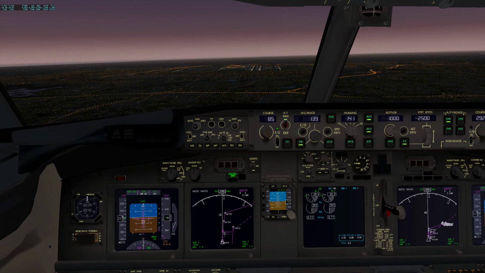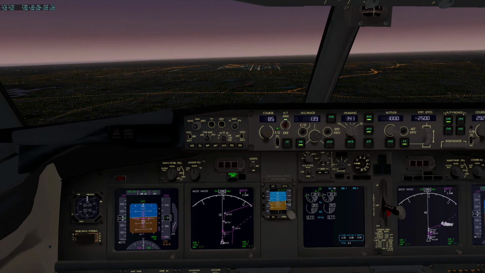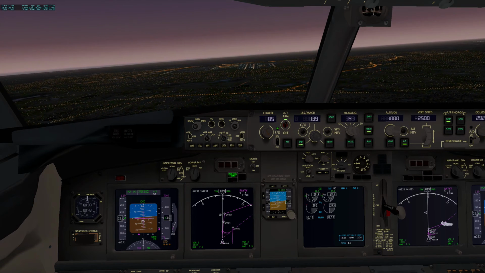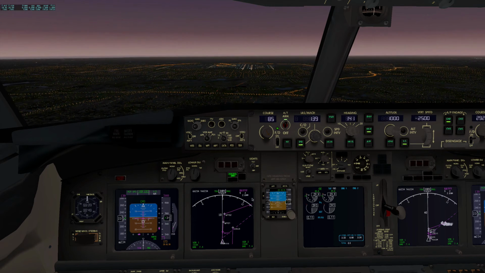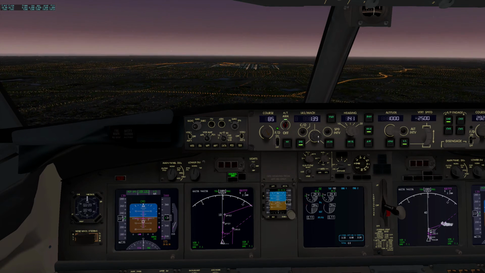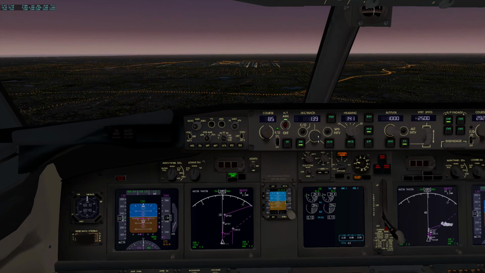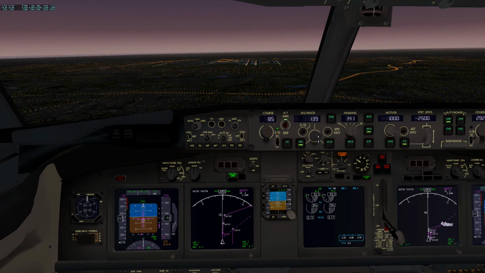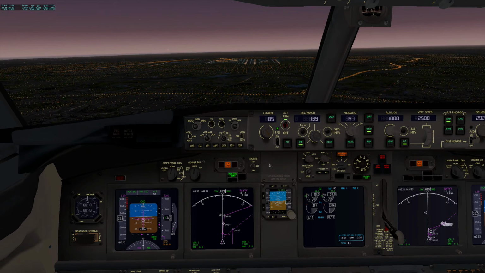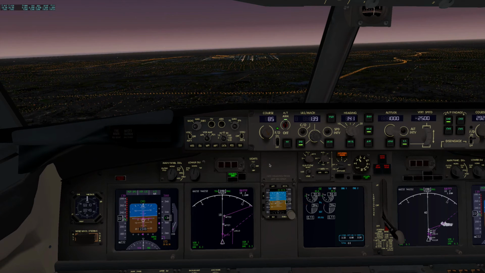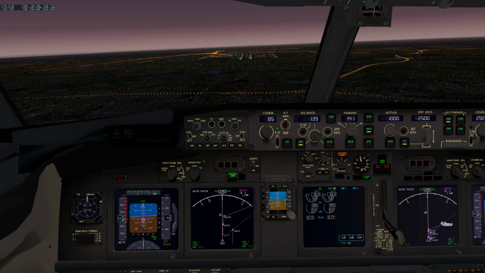So I probably should have added some waypoints into my FMC, but of course by this point ATC is vectoring you in anyway. See if we can get slowed down here. Get a couple notches of flaps.